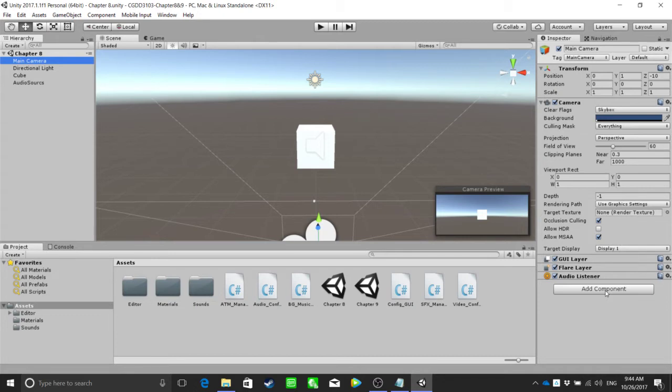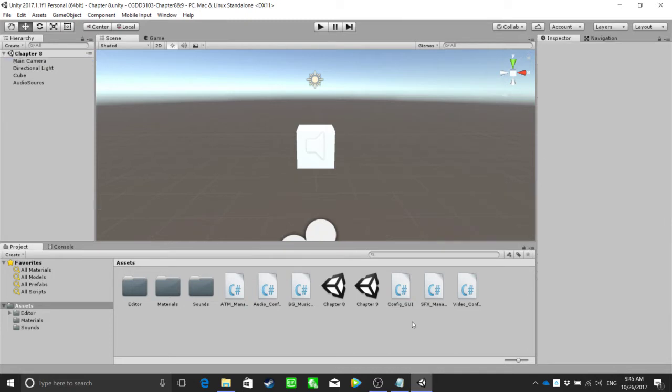Okay, and in Unity you can simulate different kinds of audio. You can simulate just the mono effects, or you can simulate 3D audio, which you can tell how far it is, to your left, to your right, or you can just play background music, which doesn't matter how far it is. So one important thing is this audio listener. You have to have that in place under the game object. Okay, and let's see what we can do now.